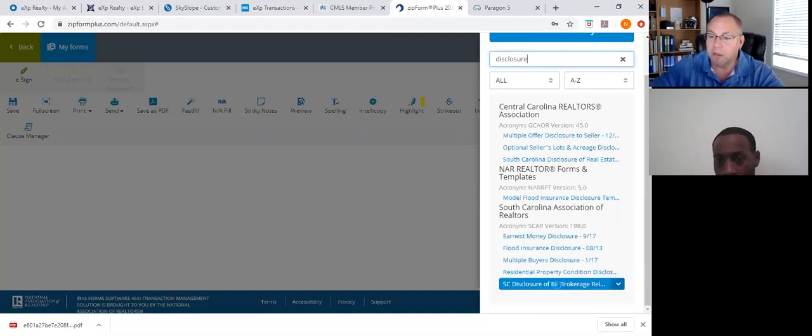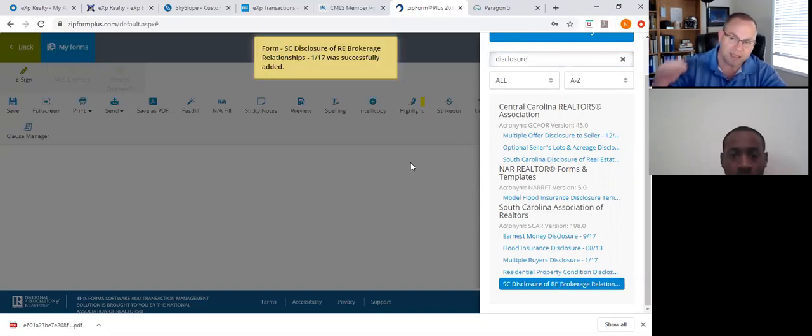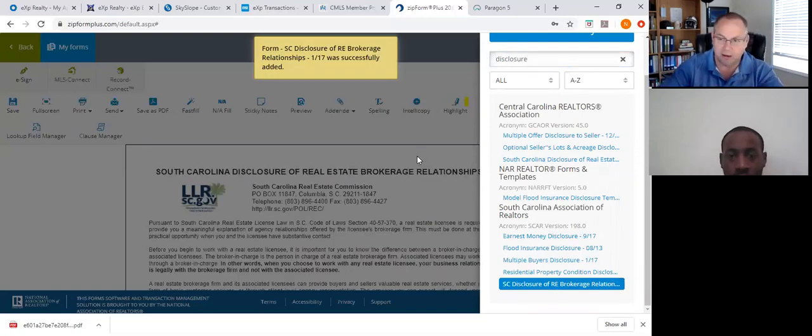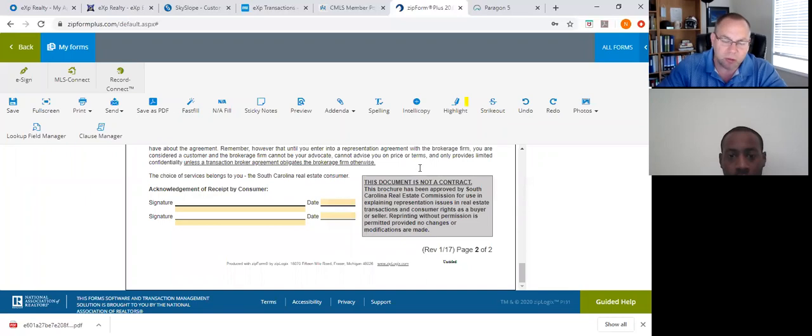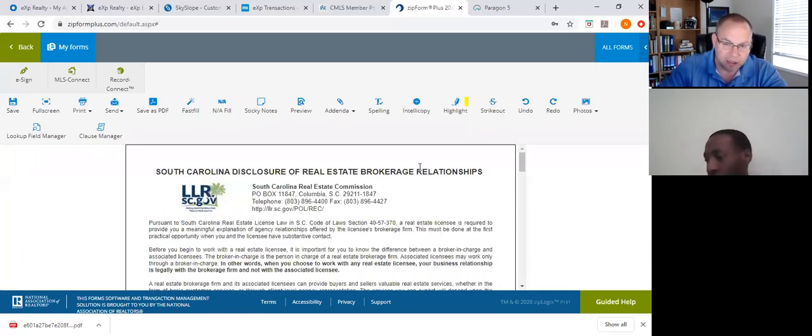Yeah, that works. And as you create templates, it's a lot easier because all the forms are together, so you don't have to remember all the names. But on this one, you're going to need to explain to him that he can be what's called a customer, not a client. In that regard, you're not providing professional services to him. You're providing professional services to your client. However, you're the one who's going to get all the contracts and do the paperwork, but he needs to rely on his own attorney for advice.